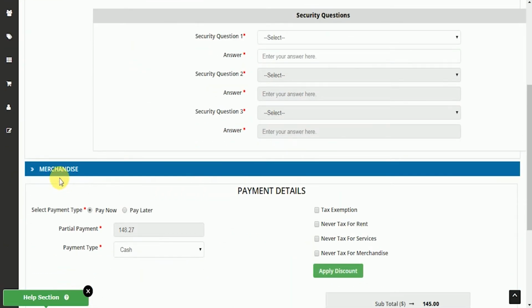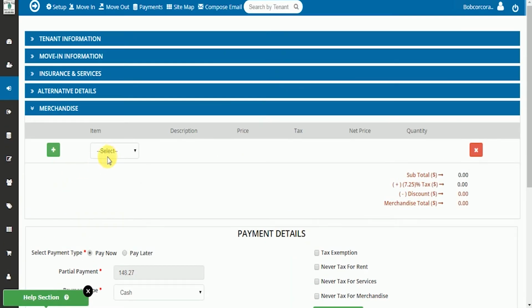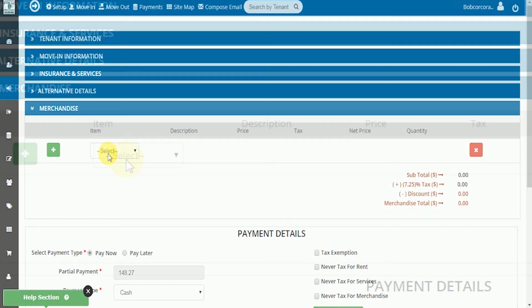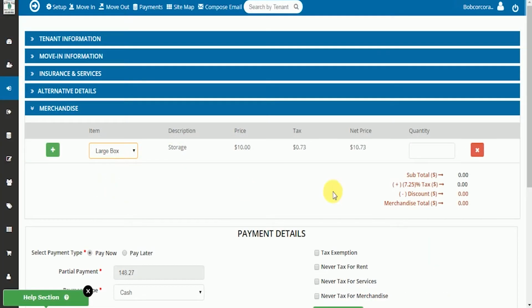Under merchandise is where the total bill will be tallied for your tenant. This includes the locker rental and any additional services or hard goods that have been purchased at that time. This is also the place to put an overall discount on the locker. For instance, if you have a multi-month discount or a veteran's discount, this is where you would apply it. Discounts are set under the admin section under discounts. In this section, once it is totaled and discounts are applied, you can then select payment.